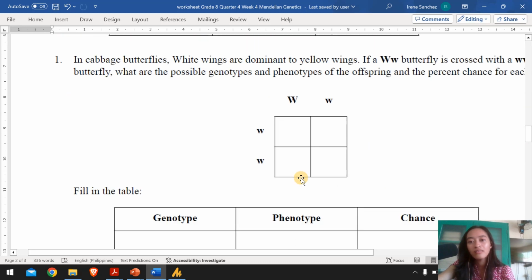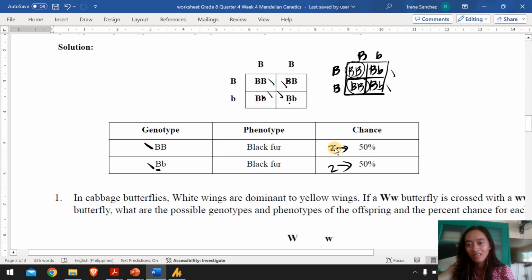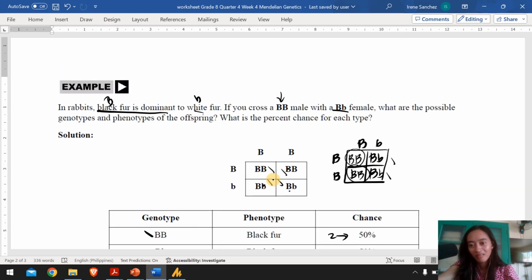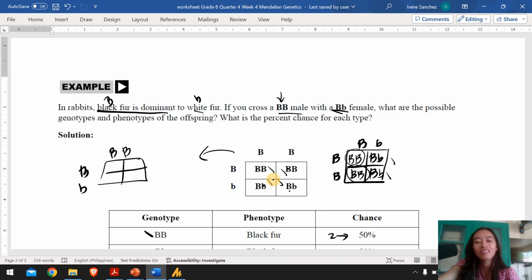So how to answer the next ones? The sets are already given to you. So actually they gave them already. Earlier I wrote them and made a mistake, so you can also follow this. Let me do that again. The big letter on top is the male. At the bottom is the female. The result is the same.